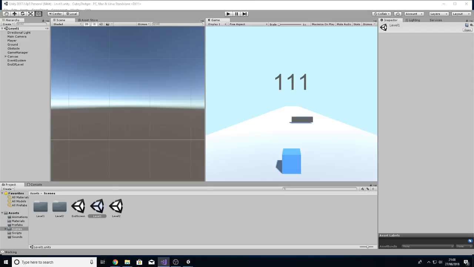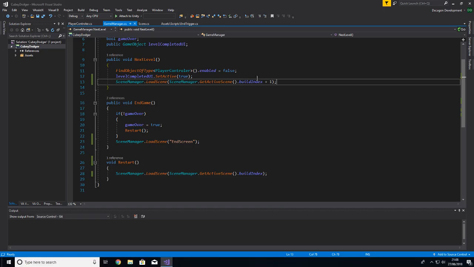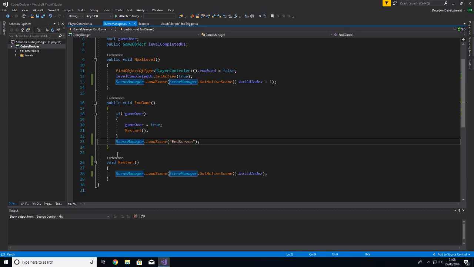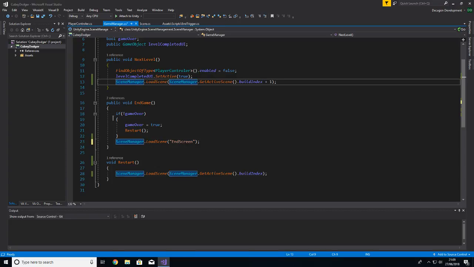Right, okay, so I need to go back to code at the moment. Go to Visual Studio. Invoke. Okay. Does that actually work?